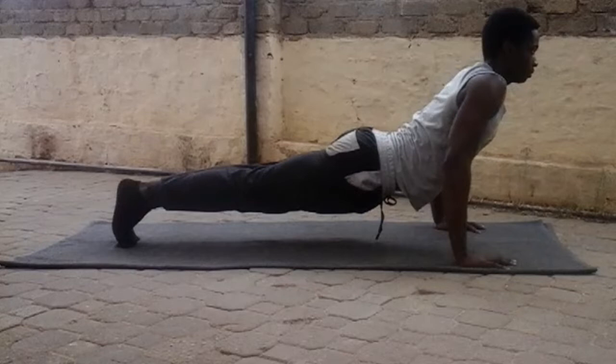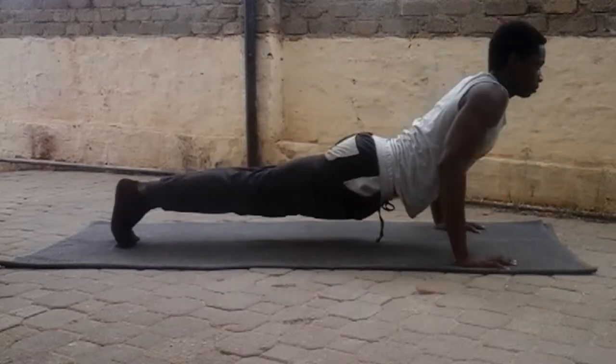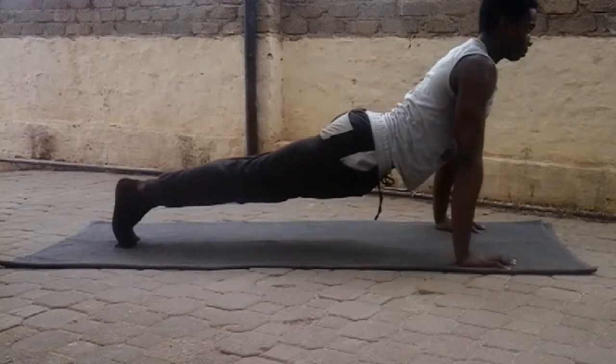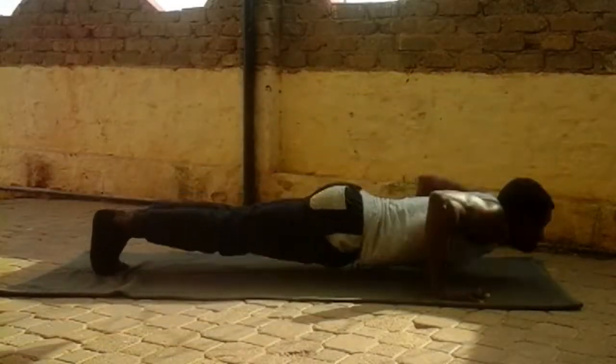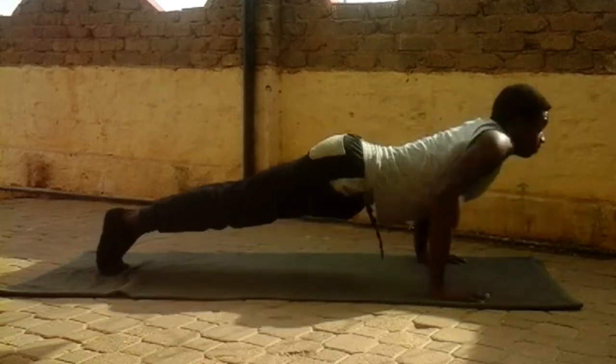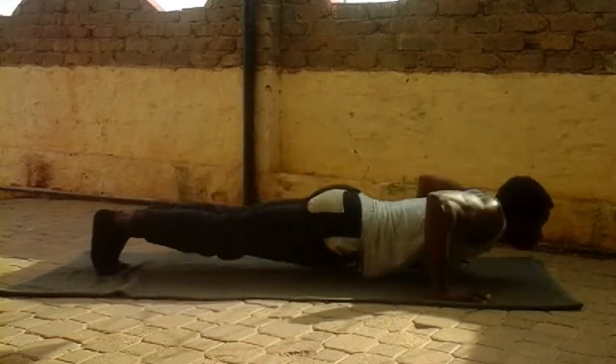Come on guys, let's fix this. This goes for all the people that do their push-ups wrong. Please, let's fix this. And then we have the push-up I like to call the need for speed, huh?